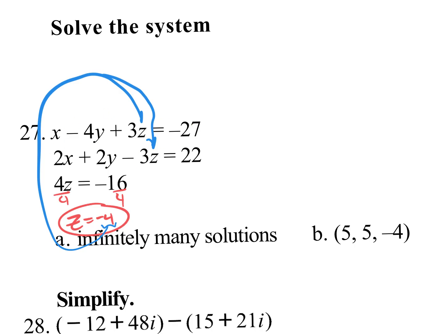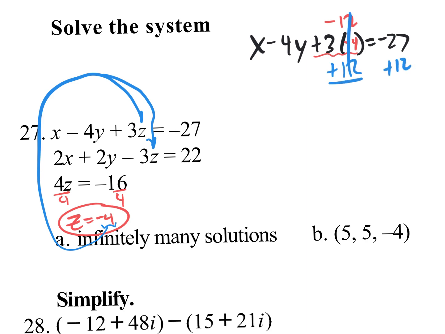Let's do exactly that. We're going to plug in x minus 4y plus 3z equals -27. And we're plugging in the z value -4 right in there. We said that that was really a -12. And to get rid of the -12, I'm going to do the opposite, +12 and +12. Sorry, I'm doing a lot of steps here in one. So what do I have here? I have x minus 4y equals -15. And technically, that's your new equation number one that only has two variables, x and y.